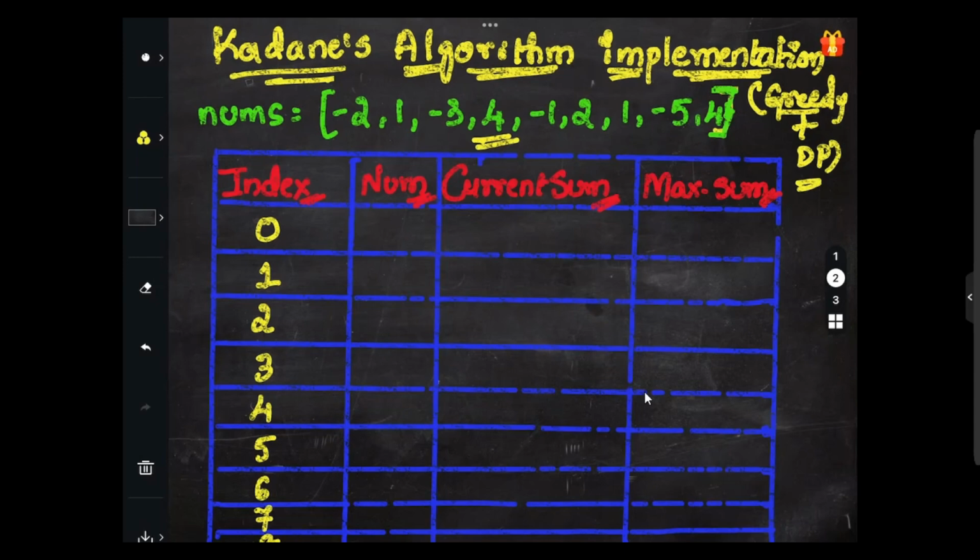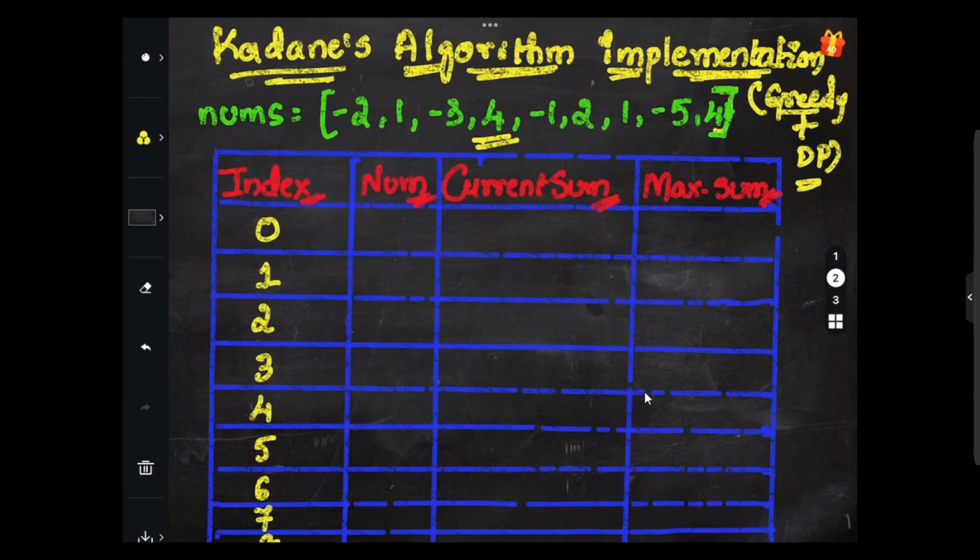If the current sum goes to a negative value, then we will reset that to 0. Why? Because a negative sum will decrease the maximum for future subarrays, right? That is the reason we will reset it to 0. Again, I am telling, we will go with two variables: current sum and maximum sum. If the current sum becomes negative, we will reset it to 0, since a negative sum will decrease the maximum sum for future subarrays. I hope this is clear.